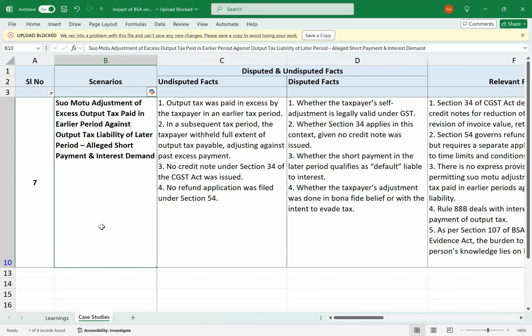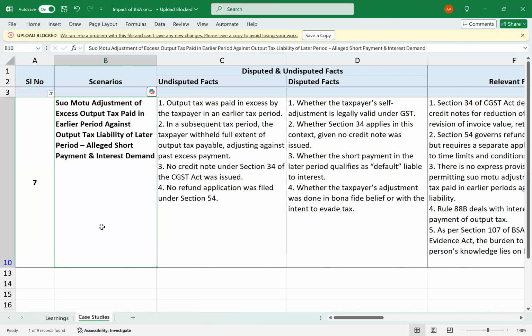So the department was not agreeing with that, because he said, I am only adjudicating this current year. Whatever payments you have made, I will appropriate against the current liability, and for past liability, whatever it is, you just pay it with interest or claim the refund of whatever excess you have paid in the current year. So again, if I apply for refund in the current year, then I end up paying with interest for all my earlier years. I think this is also one of the issues which has happened in one of the cases. I think that is more harmful than this one, because here the money has already gone to the pocket of government, so you can save interest.